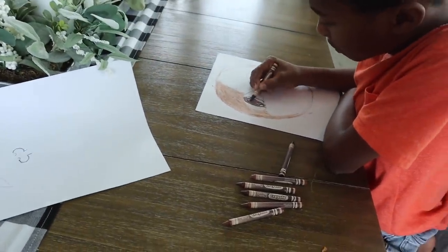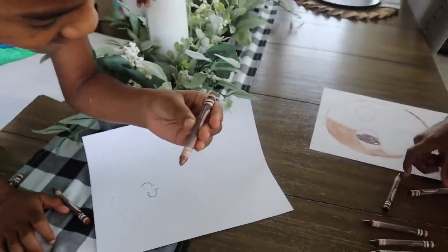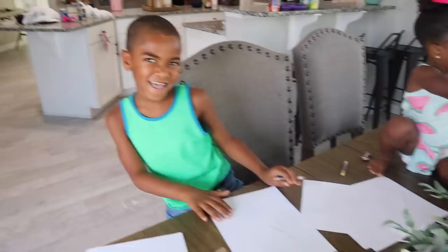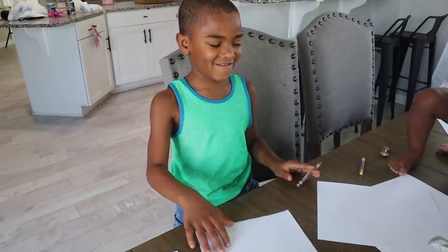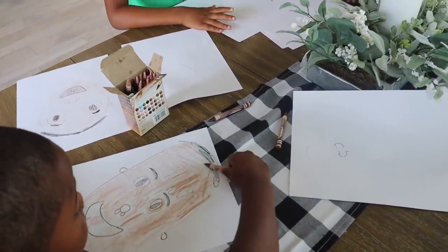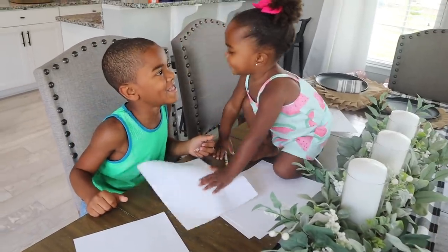Oh, I got a bunch of shades. Different shades. This might be good for Nova. What's it called? That's medium almond. What do you think? Put it up to her. What is it? Is that too small? Yeah, it's too small. Okay, draw on a different paper. That's good. That's okay. That's exactly it. It was just smaller. I'm done.